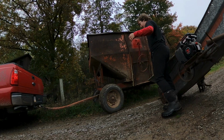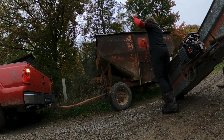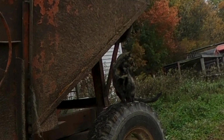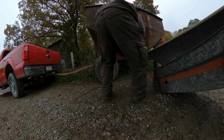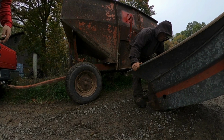I'll let you know. The chute is bound up right there, so we have to slide it up. We can't get it by hand, so we'll just tap it out of there with a hammer, hopefully. I got your favorite hammer. Never failed. Yeah, there it goes. That seems pretty good.